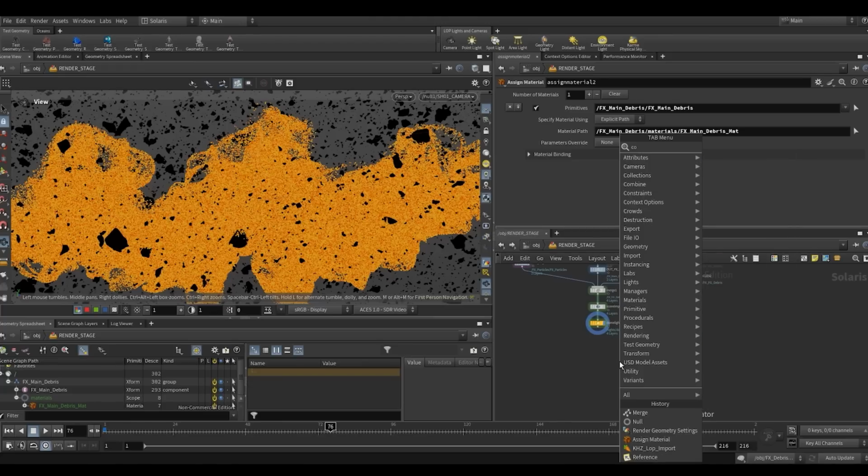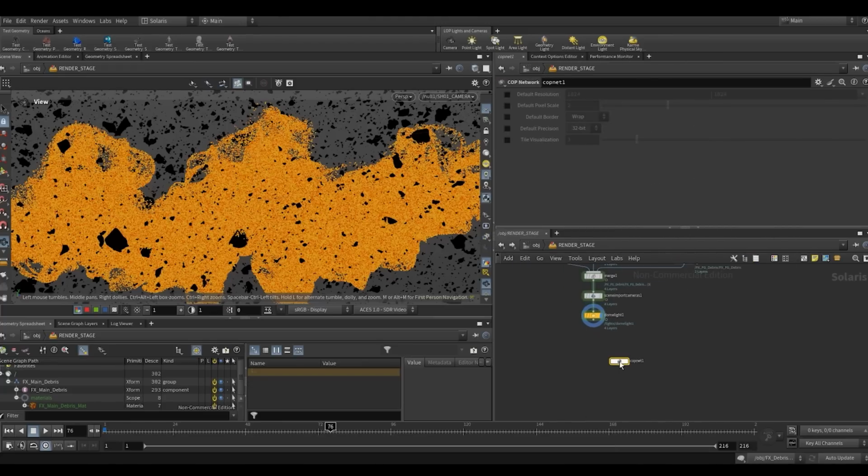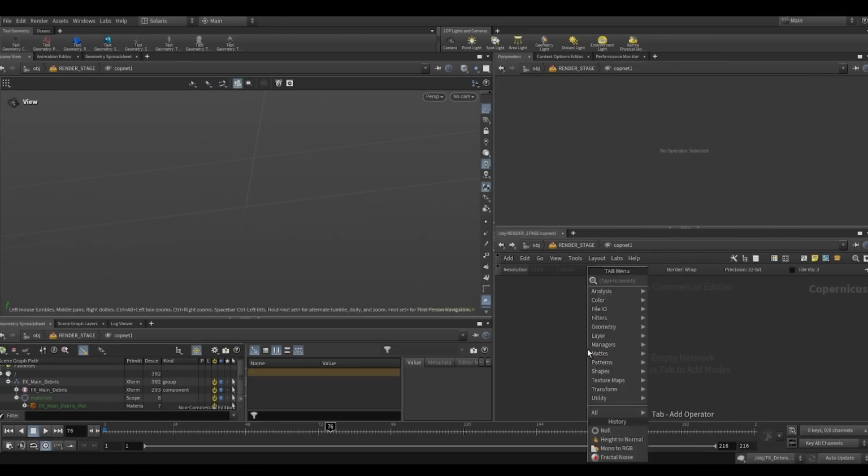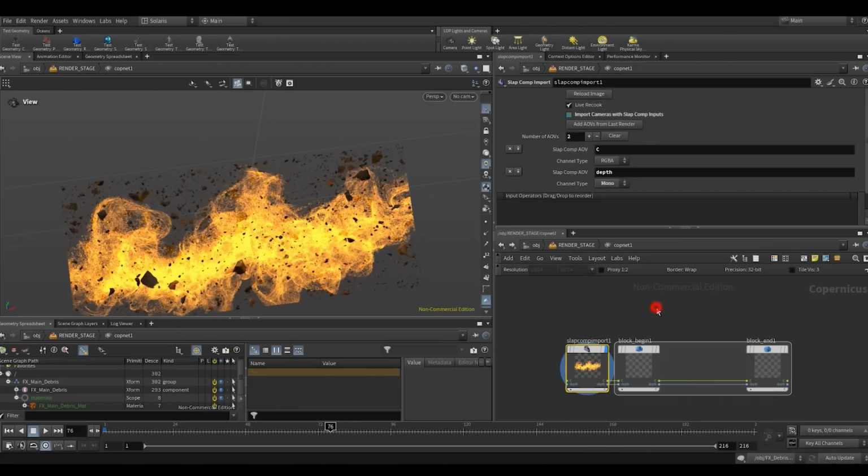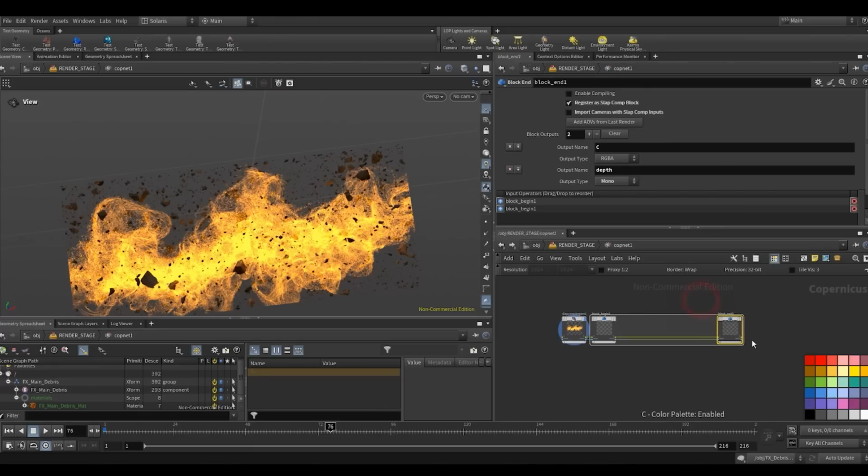Let me bring down a comp network, go inside, and let's use slab comp block. Let me change the color.